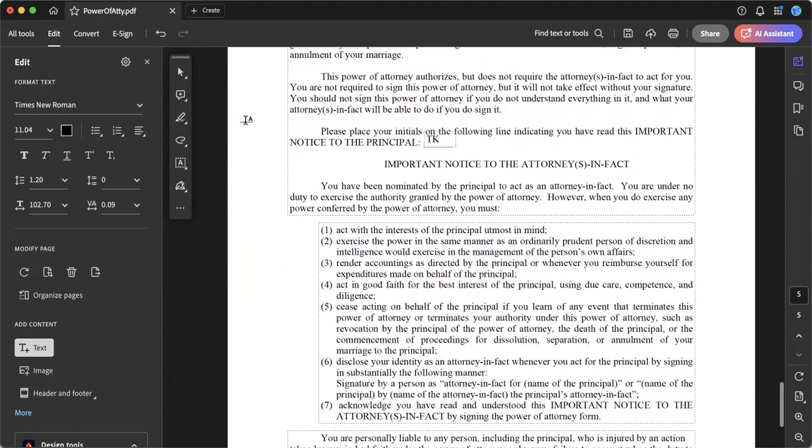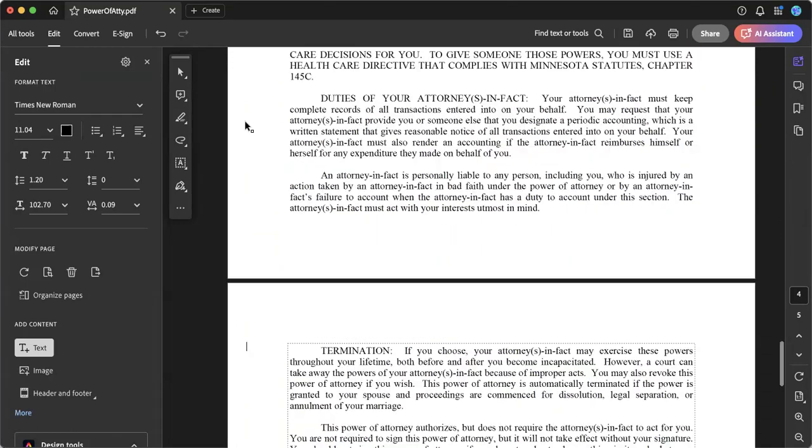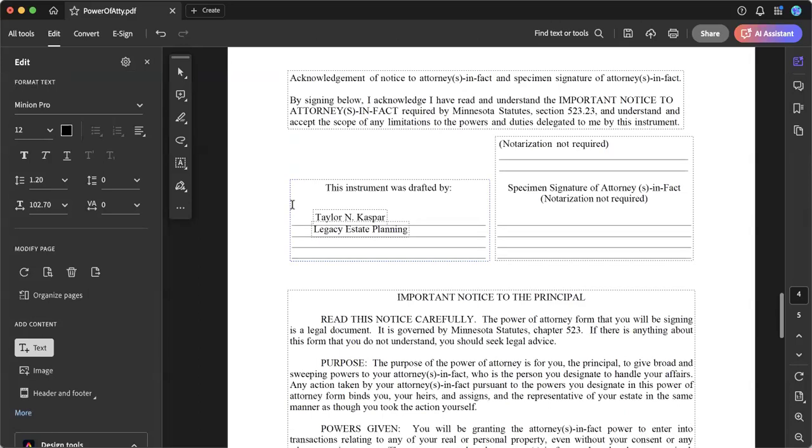That's how you fill out a statutory short form power of attorney so that you can make sure if something happens to you and you're hospitalized, incapacitated, sick, or just out of town, the right person that you choose would be able to make those transactions and those financial decisions on your behalf instead of having to spend time, money, and a lot of hassle trying to get before the court to remove your rights by having a conservatorship placed over you.